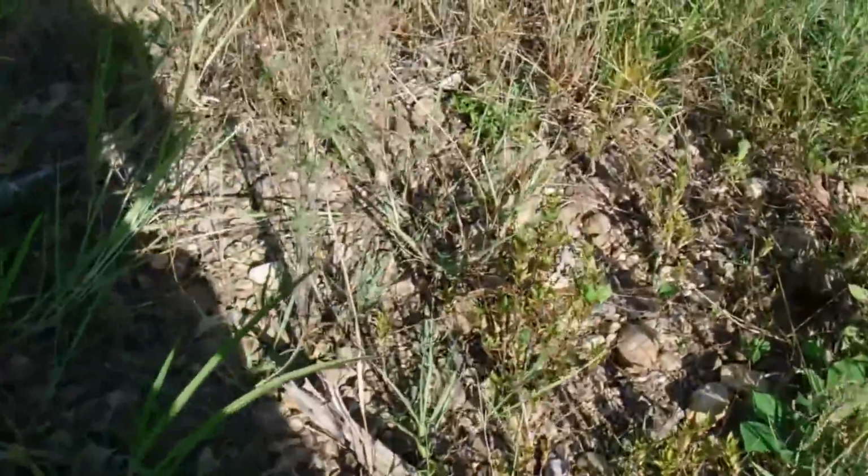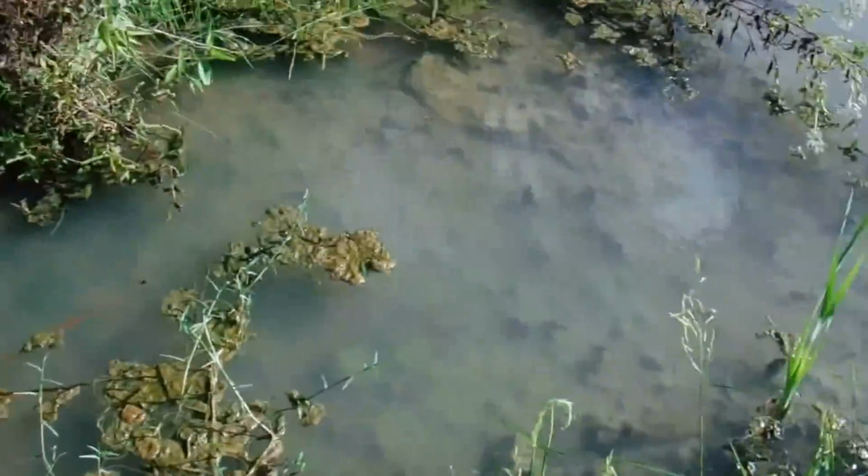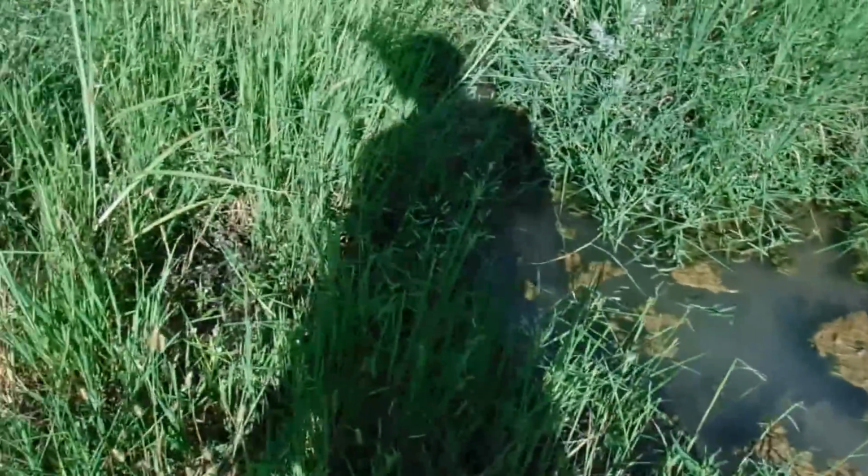I don't plan on doing a lot of walking real deep up all through this junk, but I'll check out this little hillside, see if there's any bottles that survive. See, look at that. I even have my limits. That funky Cold Medina sludge is not something you want all over your legs. So I'll go through this tunnel and take a peek. But it's gonna get dark again too in just a second. I can't believe that little bottle was laying right there. All by its little bitty self.